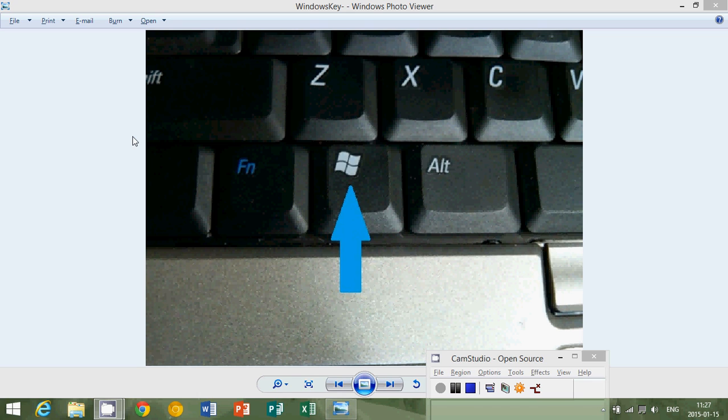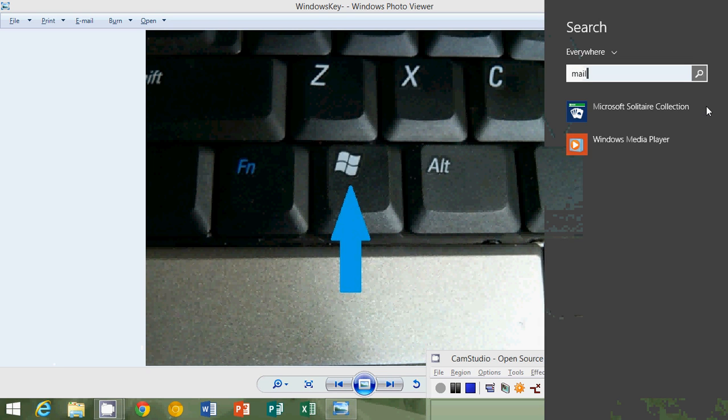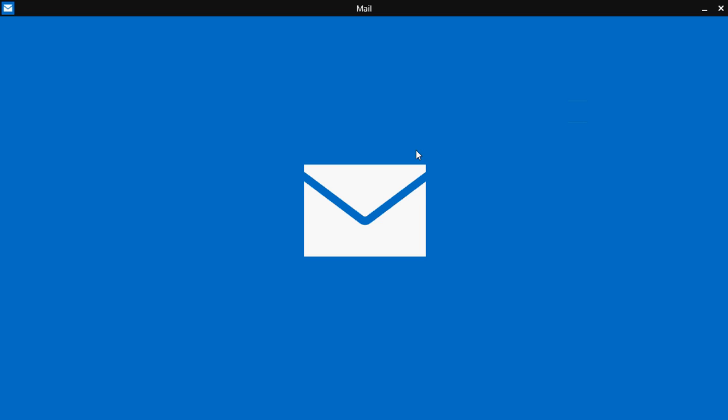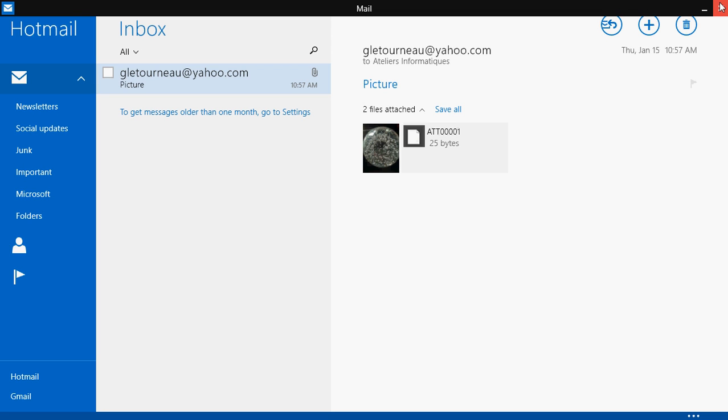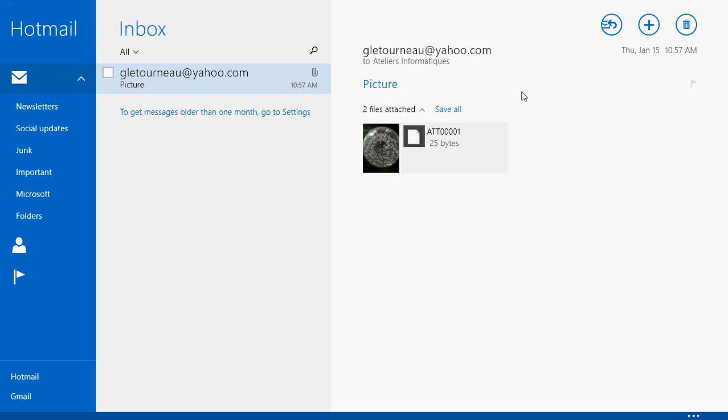So when you're in an app and you're kind of stuck and you wonder, how do I get out of there? Because it's not always easy. For example, let's say that I'm going to check my Mail app. There's no X in the corner, and unless you go into the upper right corner to see it, a lot of people just miss out. How do I get out of here?